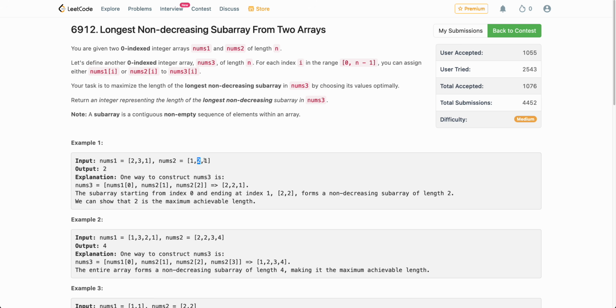So we are choosing these two from nums2 and this one from nums1. So the final array would be 2 2 1. In this, the longest non-decreasing subarray is 2 comma 2, which is of size 2. It can be shown that there can't be any non-decreasing subarray of greater than size 2, and hence the answer here is 2.